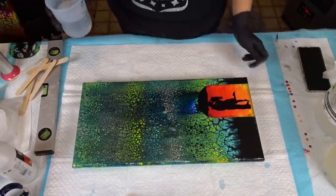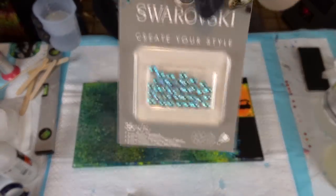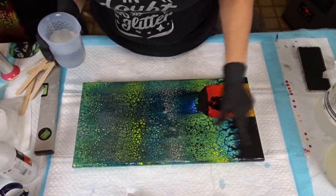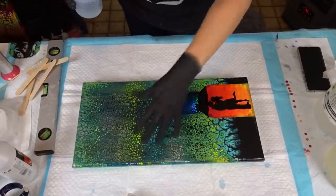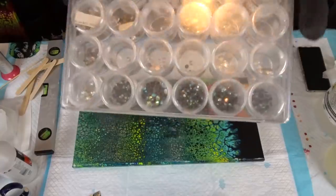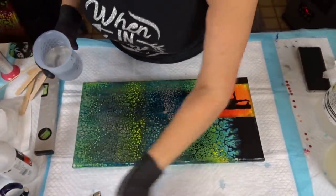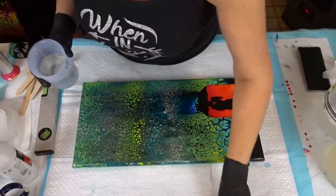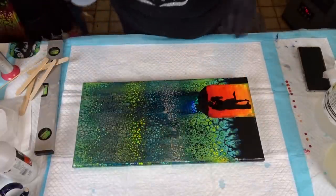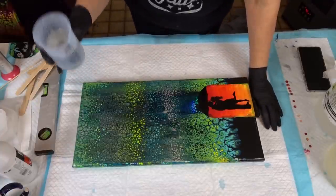I'm thinking I might use some of my Swarovski flatbacks as actual raindrops. So we're gonna see. I have all kinds in that little box that I showed you guys the other day. These are all flatbacks, different sizes. So that might be what happens, or I might just do the broken glass and glitter. So we'll deal with that on the day it happens.